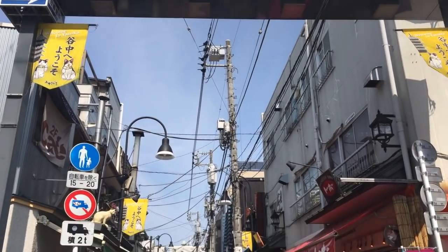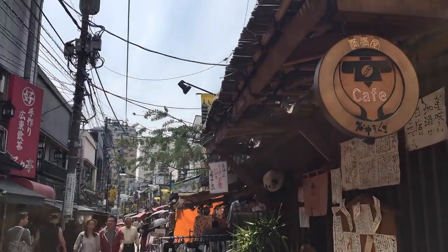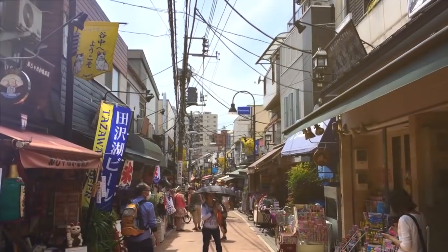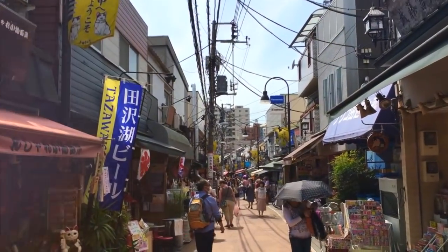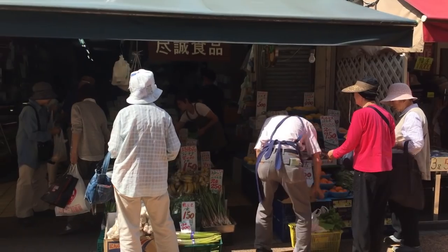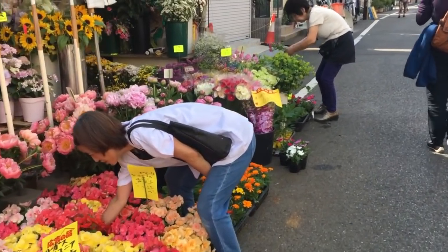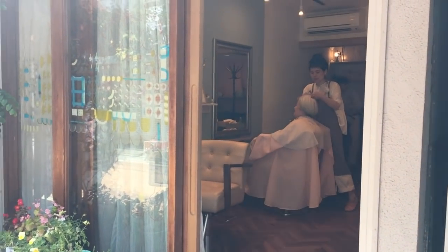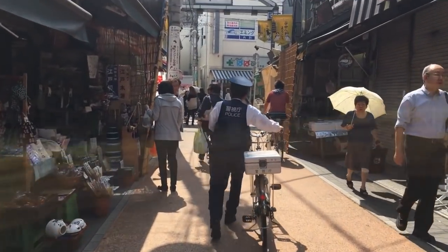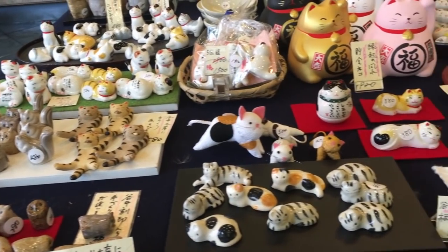Yanaka-ginza Street is a popular shopping street with about 70 small shops, stretching around 170 meters long. This downtown area survived the earthquakes and wars, so you can still experience the traditional older feeling of Tokyo. As you walk along the streets, you can see Japanese people doing their normal everyday shopping and errands, so there's a little bit of everything practical here. This is a great way to see how locals live and avoid the tourist crowds. There are also many goods and souvenirs sold here, so you should also check that out.